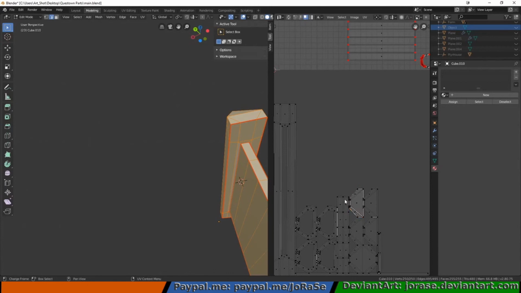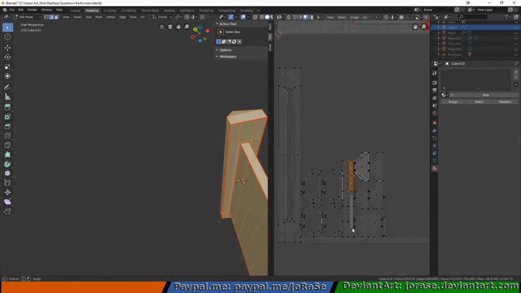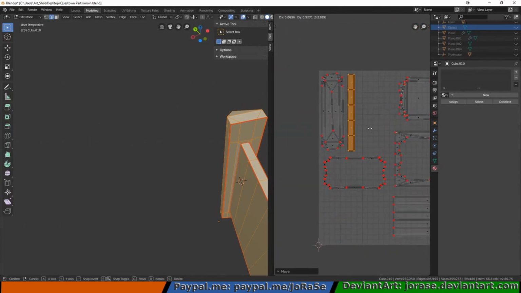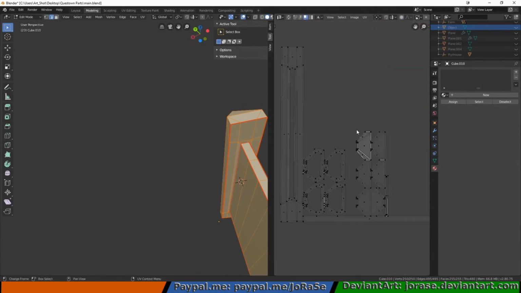Forgetting to grab some, aren't I? Let's move these out of the way right quick. Now I see what I need to be working on.